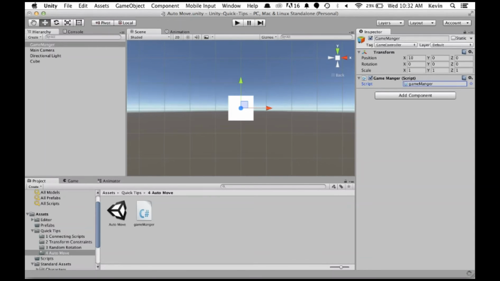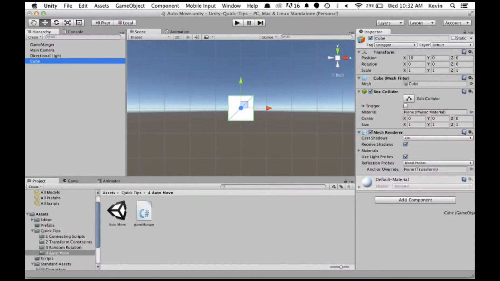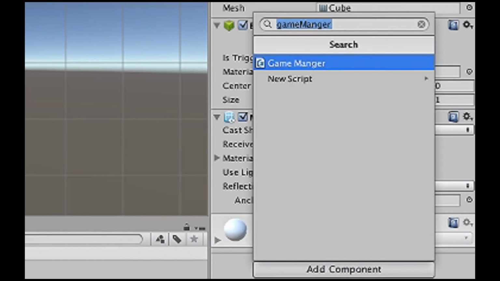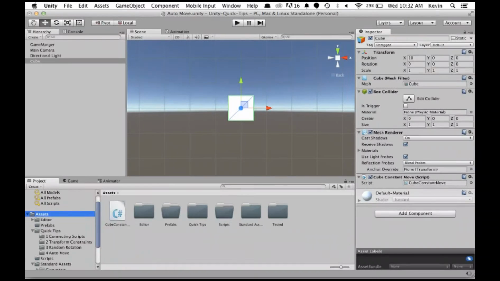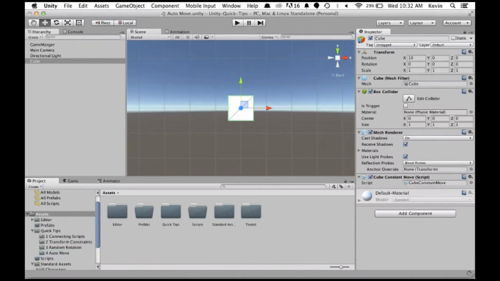So now, inside our cube, we're going to create a CubeConstantMove script. Create and add, and drag it in there.